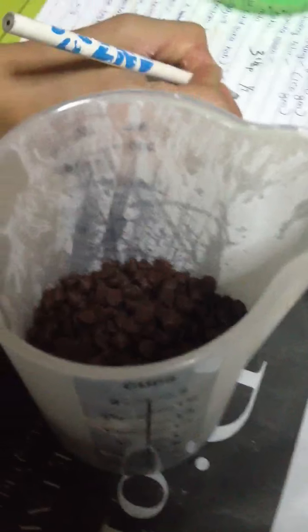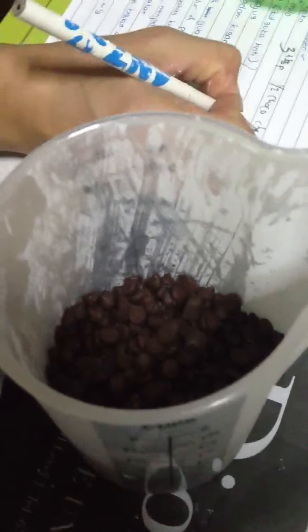Oh man, I can't tell. It's bright. Yeah. Okay, one cup. Okay, chocolate chips are still in there. Are you sure? Give me. I want to show the reviewers. The reviewers haven't seen that. See, chocolate chips. You cannot see it properly, but there you go. Now you can see the chocolate chips. Pour a little bit more.